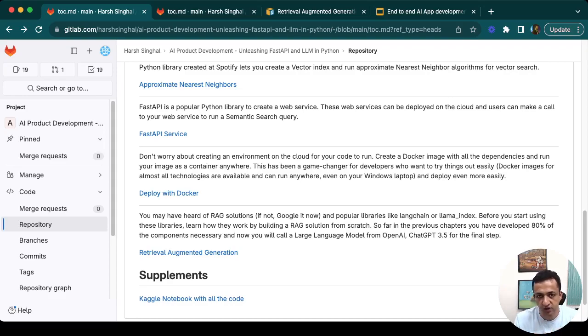In this case, let's say you have a web service where a client can make a call, send you a piece of text, a query, and receive a large language model result. And once the web service receives the query, the code that you've written gets to work and then sends back the response, right?